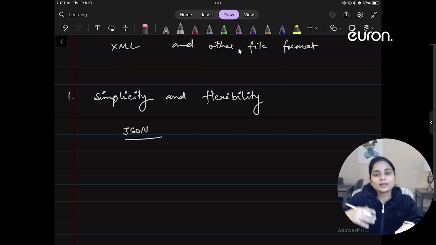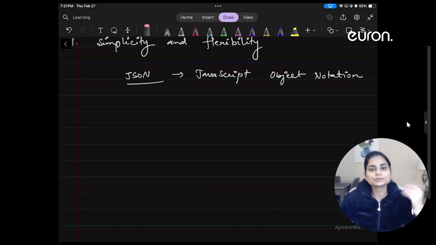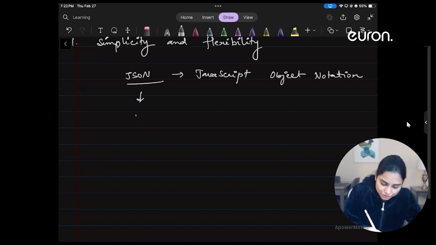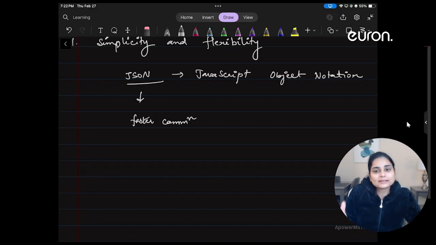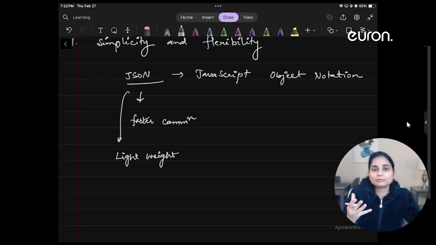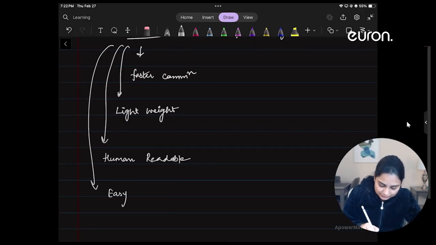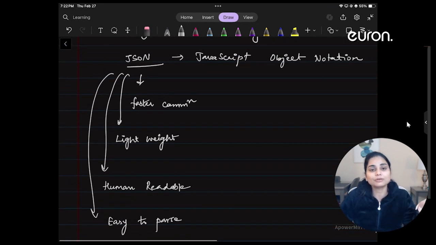JSON stands for JavaScript Object Notation, and it is lightweight, human readable, and easy to parse. JSON became a preferred format for data exchange because it provides faster communication. The format which JSON follows is very human readable, and it is easy to parse because we are not making use of a lot of metadata.